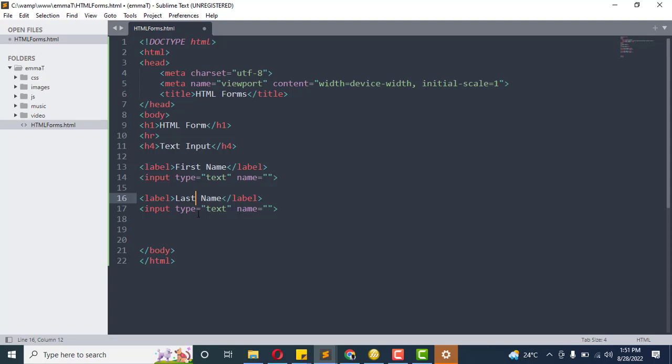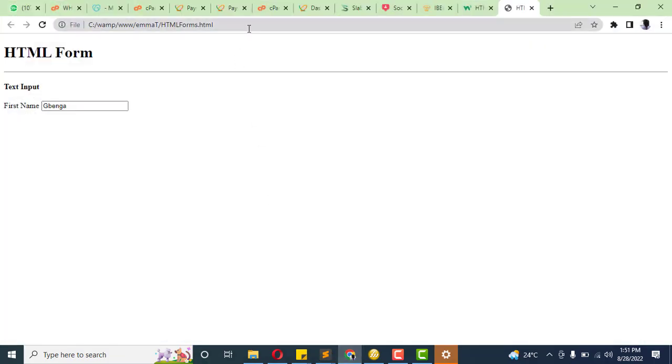It's the same thing. And then if I save and I come to my browser and refresh, you see what we have. Now you can see what is showing is inline, which means that you can actually have it side by side like this.